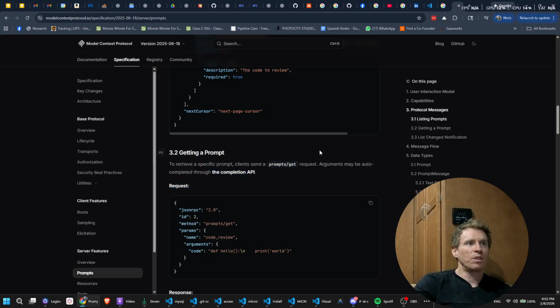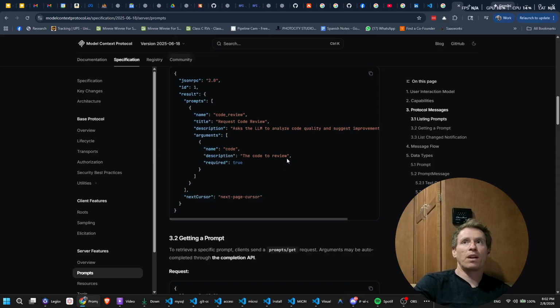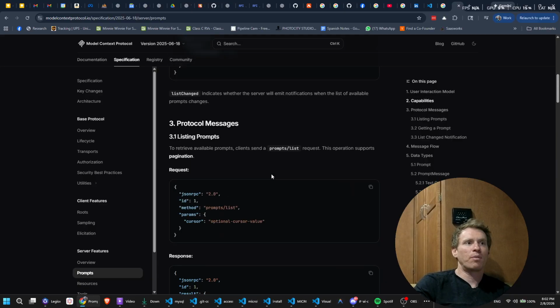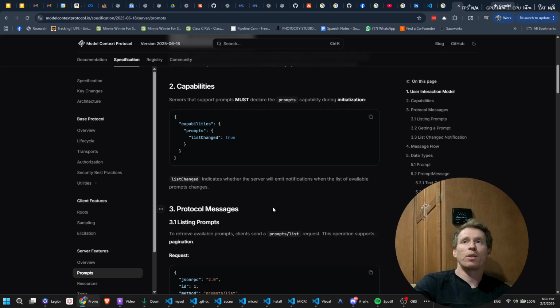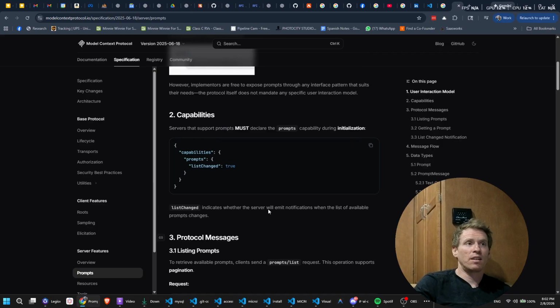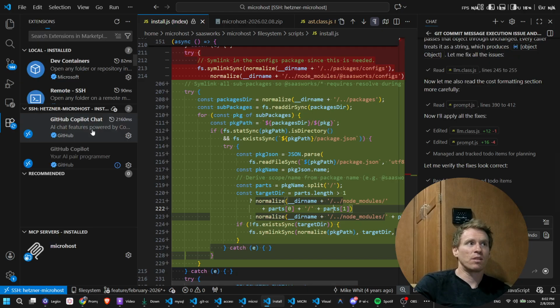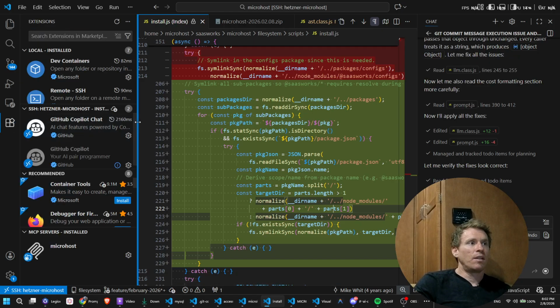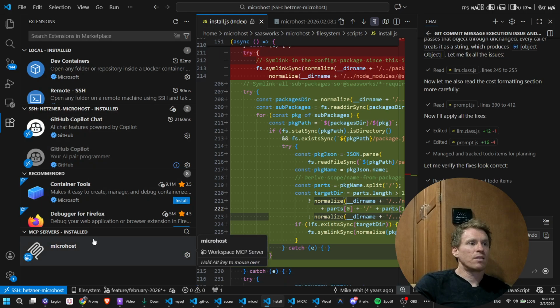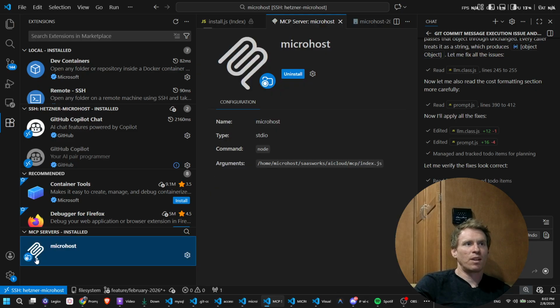But if we read through this, and by the way, MCP, I think the way I've been exploring it, operates over a socket. And then you expose that socket to VS Code. So if we click on this gear icon again, we hit MCP servers. What exactly is it doing? Okay, so you can see that I've already installed my MCP server. I don't know what happens if we click this button. I'm afraid to break things, but you can see it's where it's sourcing it in the file system.